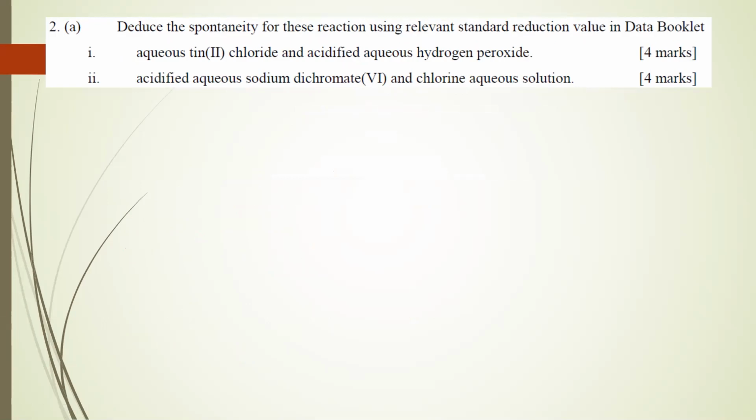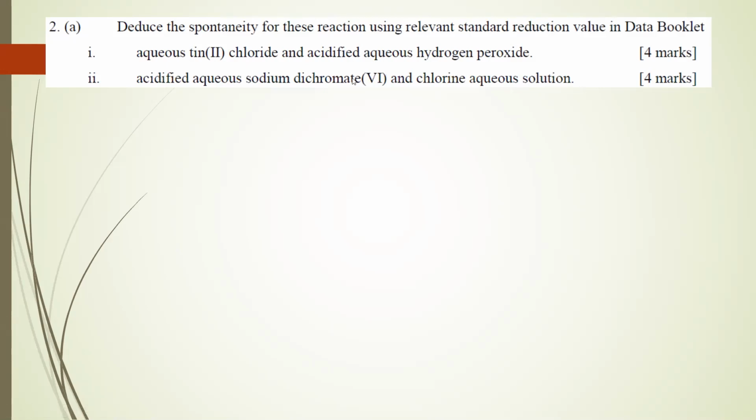So you can see the series of the standard electrode potential. However, in STPM, they don't give you the standard electrode potential table. When they want to ask you something in regard to the standard electrode potential, they will give you the value straight away inside the question. So I hope that you will understand. Okay, start from number 1.